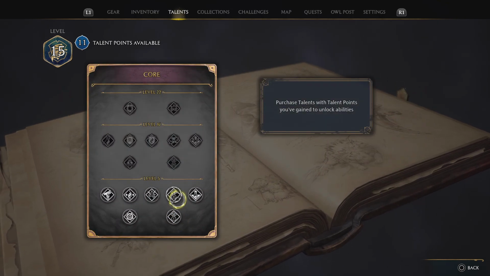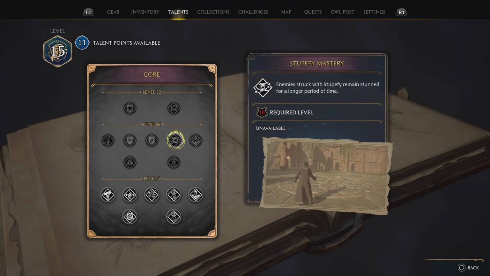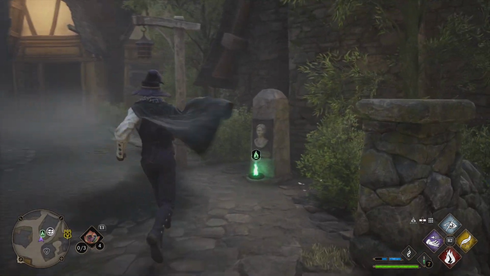Core doesn't even work that way, so... It just says required level. It doesn't say anything else required, so maybe it's a no. I would say get to level 16, see what you want to do, and then see where you want to go with your talents. And that'll also help you out.